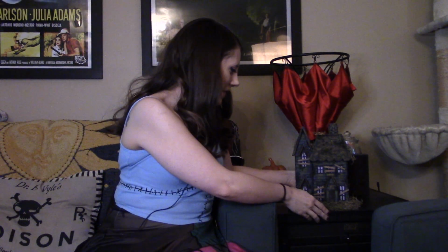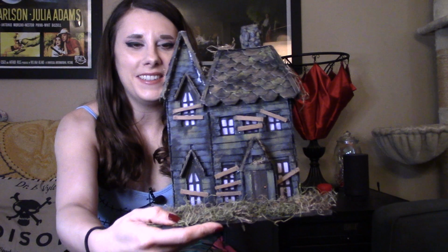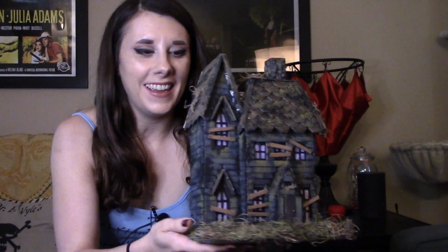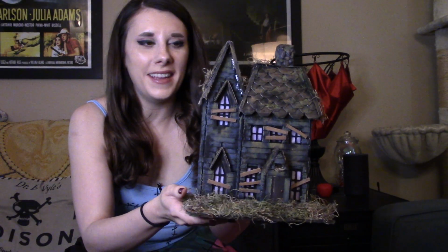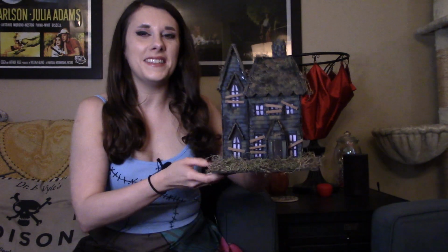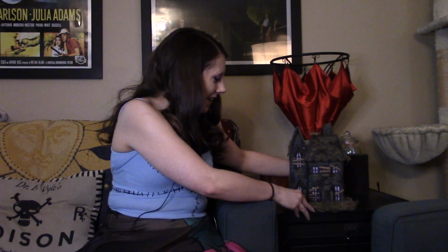Done. Let's see if I can pick this up without... It is finished. Oh my gosh, you guys. I freaking love this thing. It turned out so much cooler than I thought it was going to. I just can't even. This is definitely the definition of a glow up, as far as haunted houses go. Like I said, I didn't hate the way it looked before, but it just looks so cool now. I just cannot get over how neat this looks.